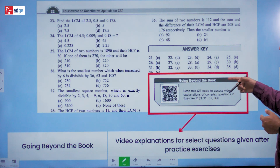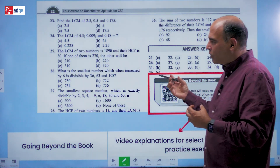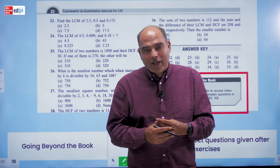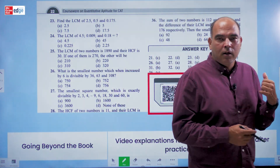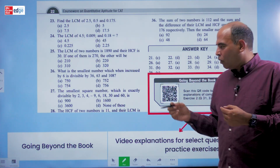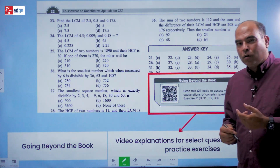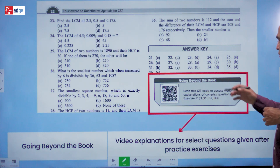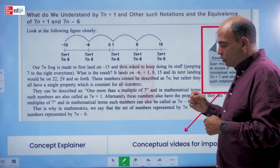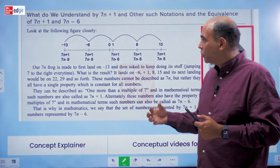There's also a very interesting set of videos called Going Beyond the Book. At various points within the theoretical and problem-solving learning part of the text, we've inserted QR codes which take you beyond the resource of the book — whether it's a video solution, a shortcut, or an insight into how to think in that situation. Things we could not do inside the print format, we've tried to do through these videos and structured digital resources.